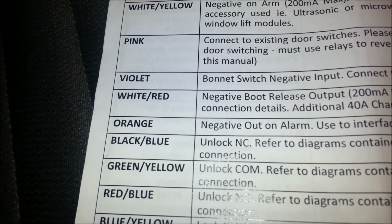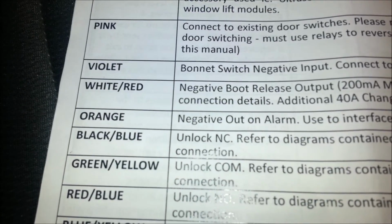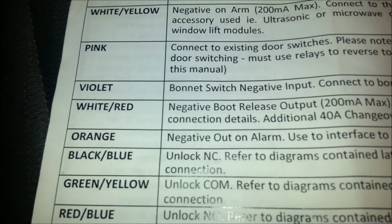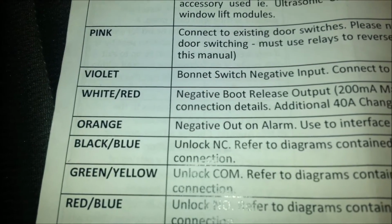Sorry, I think I might have said before that the violet one was the boot release. I meant bonnet release. Apologies if I was a bit misleading there. But I showed you anyway how the violet one worked for me. So yeah, the white and red is the next one, which is boot release.